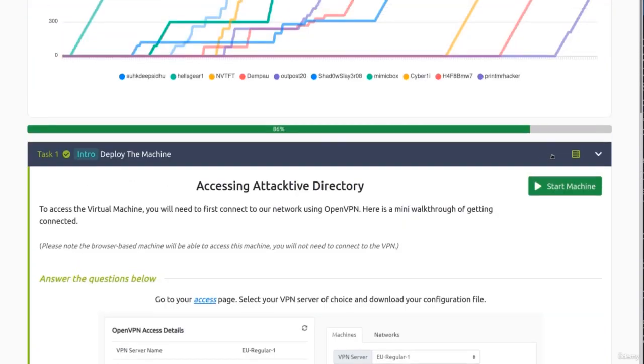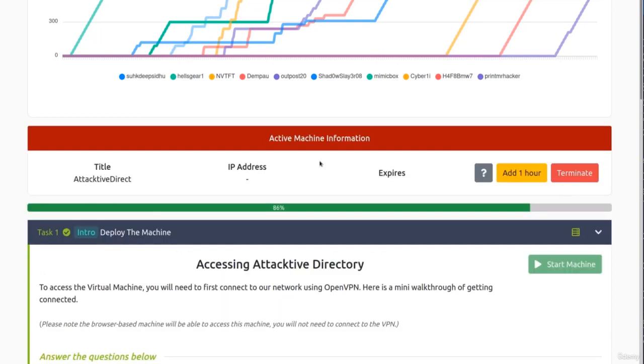But once we do that, we can just click on Start Machine, and our target machine will be started and its IP address will be shown in 1 minute. The machine expires in about 1 hour, but you can always click on Add 1 hour if you haven't finished everything, or you can just terminate the machine and restart it again.